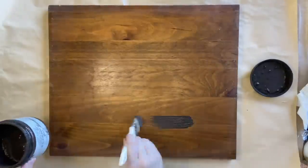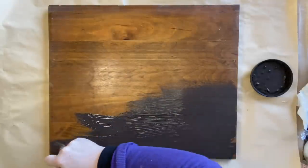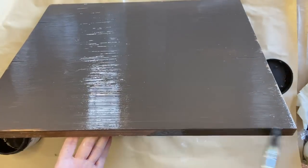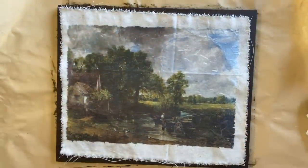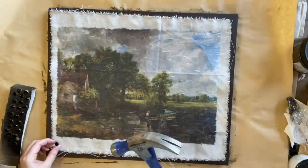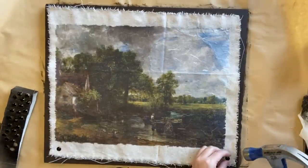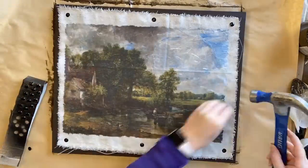Next I'm going to apply one coat of Dixie Belle's Umber Silk Mineral Paint over the entire piece of wood, down the sides as well because they look a little unfinished. This has a built-in top coat so I won't have to add a clear coat over the top. Once that's dry, I can add my artwork — I'm laying it down in the position where I want it to go and using those little thumb tacks that we spray painted black. I'm positioning them in each of the corners and using a hammer to hammer them in place. This is what's going to hold our little canvas art in place, and it's also going to look really good and primitive.